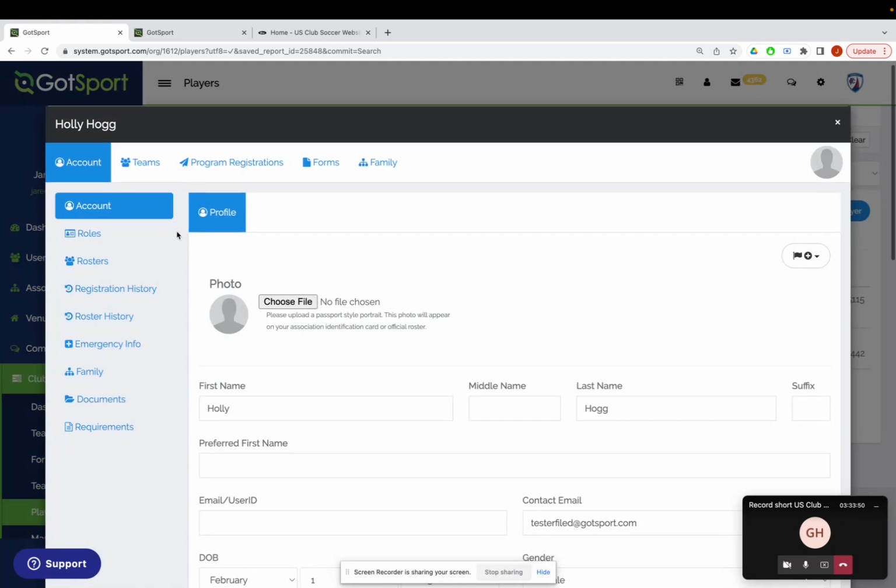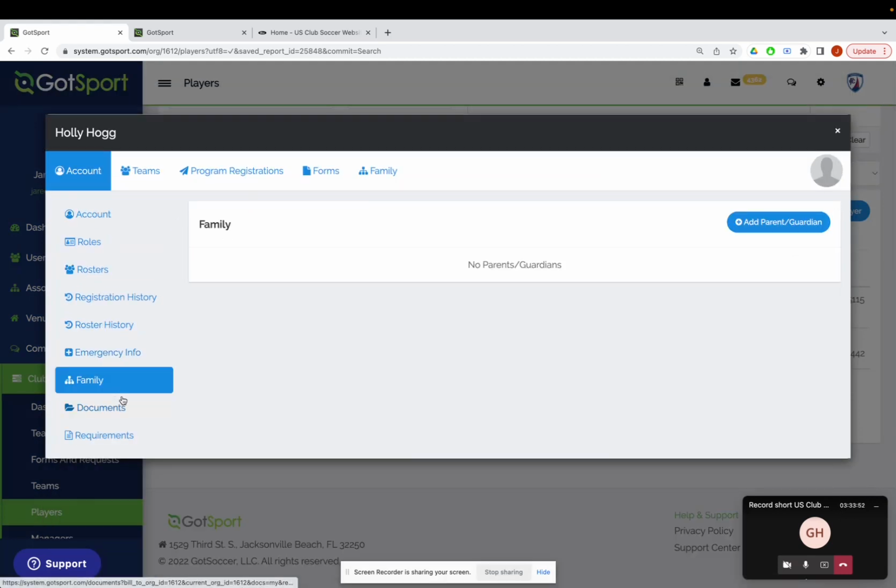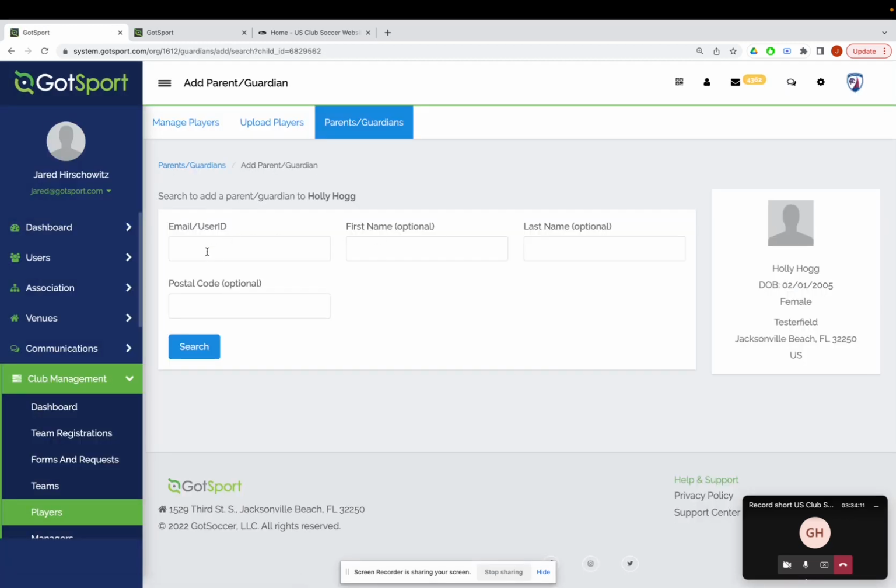You can click on her name, and then we're going to click on family on the left-hand side. Now, you might see a family member listed here. If you do, you can just leave it, or you can choose to add a second parent if you want. But in this case, we see that there are no parents or guardians, so we have to add a parent to this account.